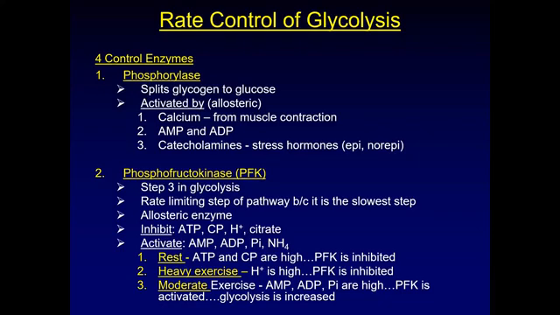High levels of ATP inhibit PFK. High levels of creatine phosphate inhibit PFK. High levels of acidity, or hydrogen ion, inhibit PFK. Lots of citrate on the Krebs side as well. So look, high ATP, high creatine phosphate. This is rest, right? It's a resting kind of state. Right now, you guys probably have plenty of ATP and lots of creatine phosphate. So PFK is in its slowest conformational state.